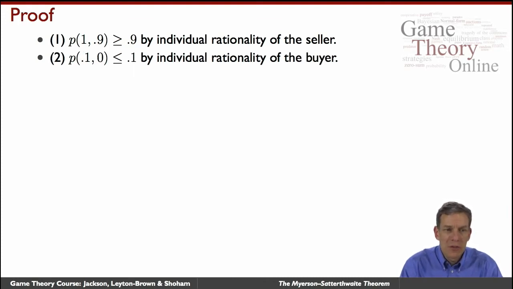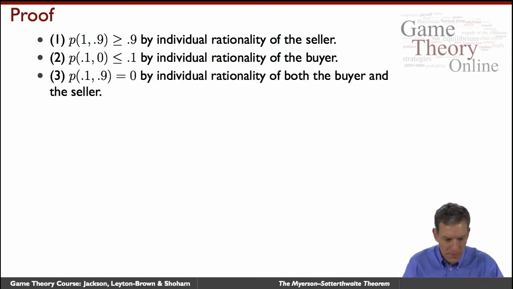When we see a low-valued buyer and a low-valued seller, then the price can't be more than 0.1. Otherwise, the buyer won't want to buy it. So individual rationality means the price in that case has to be below 0.1. When there's no trade, the price exchanged is going to have to be 0. That's going to have to be true because of the individual rationality constraints of both the buyer and the seller. The buyer's not getting anything, so they can't pay more than 0, and the seller's not giving anything away, so they can't be charged anything either. So the price is going to have to be 0 in a case where we have no trade.